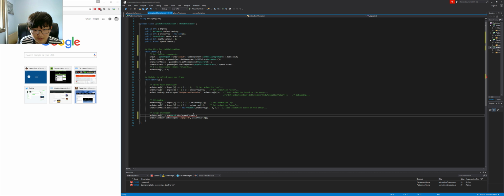So if the absolute value of speed current is greater than 2, then set the anim array to 1.